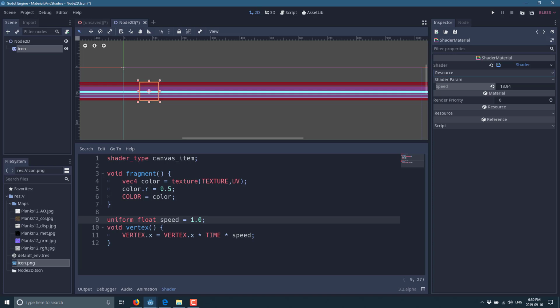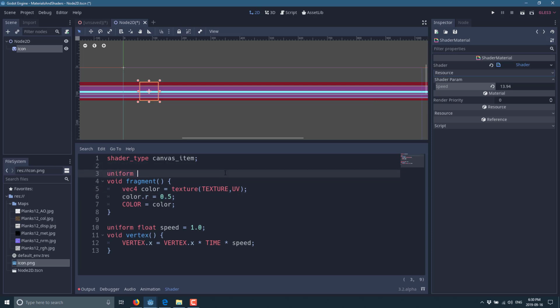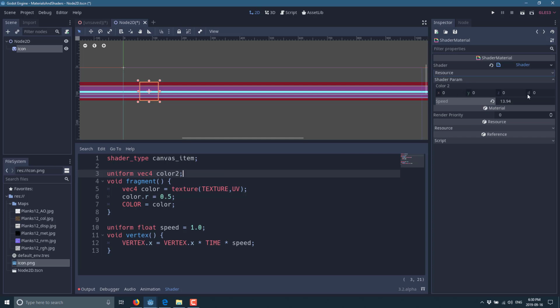So for example, if we wanted to, we could have made the color or the tint value a uniform, and then it would have shown up here. So if I said, for example, uniform vec4 color2, like so, you'll notice, then boom, they're immediately available up here. Now, one of the things you notice here is that vec4 is used quite commonly. This is basically just 4 value types in one data structure. And that's where you get your red, your green, your blue, and your alpha in there. But the problem here is that it doesn't make a whole lot of sense because you're not dealing with X, Y, Z coordinates here.